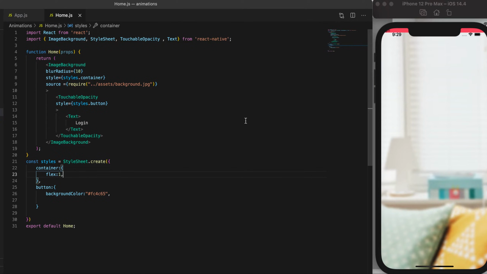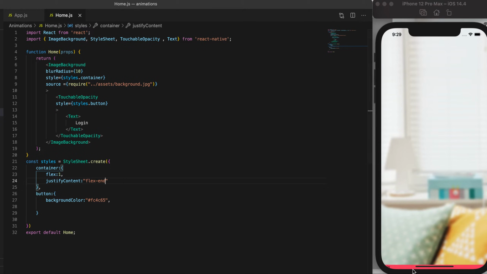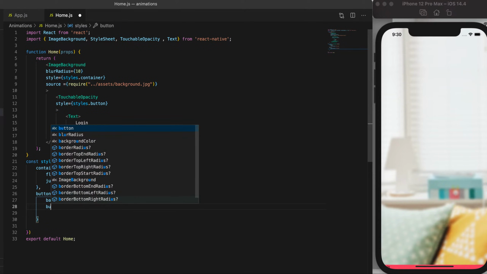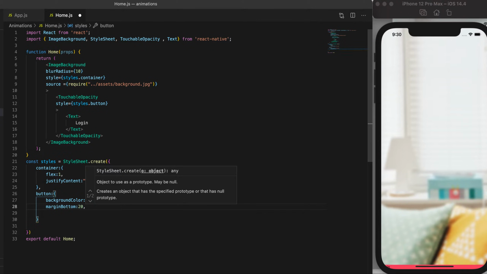So to do that we need to change the container, this image container, the flex direction, because everything is right now in this container. The default is flex start, which is over here. So we will change it to flex end. So justifyContent: flex-end. Here we go. It's down there right now, but it's too narrow and thin. We can't see it. So the few things we want to do, we want to give it marginBottom, say 20 pixels.